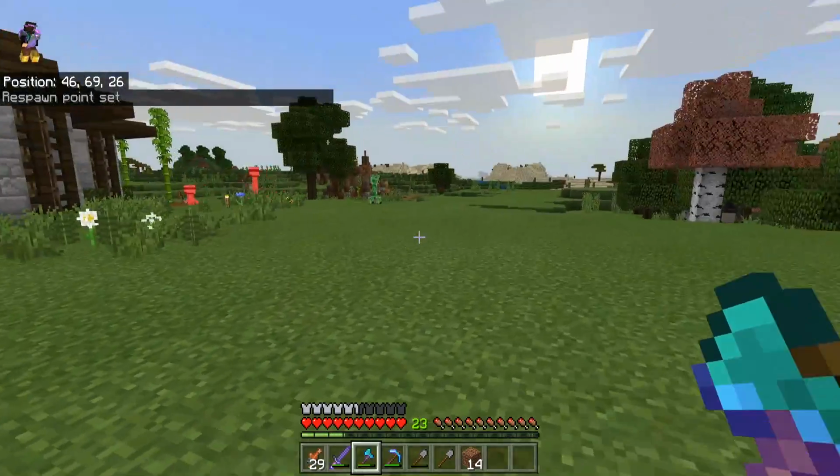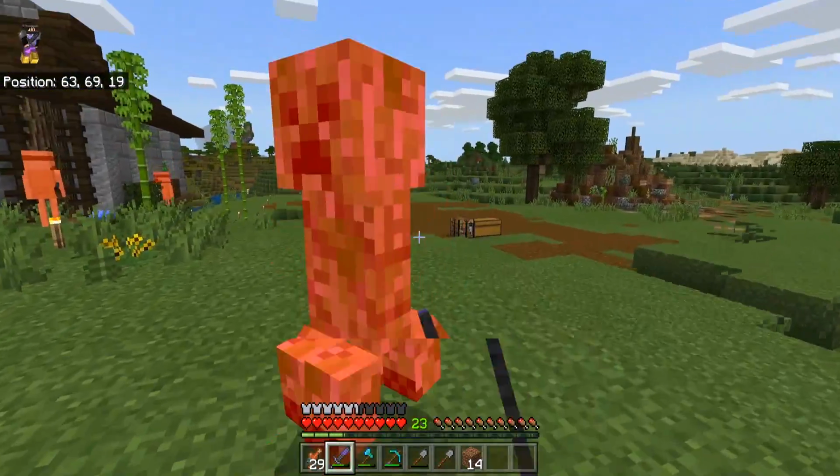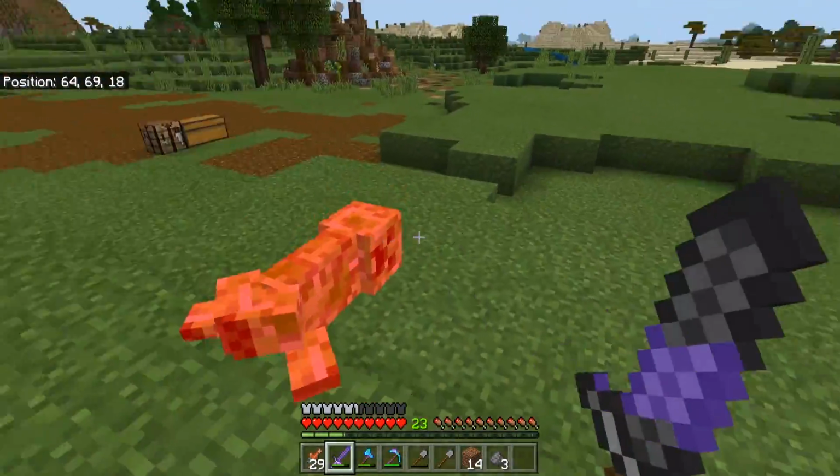maybe even a water fountain, and hopefully not any creepers like this guy. Go away. Go away. No, don't blow up. Come on, I've got to terraform all this later. Thank you.